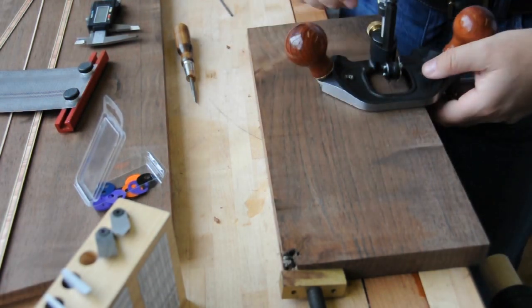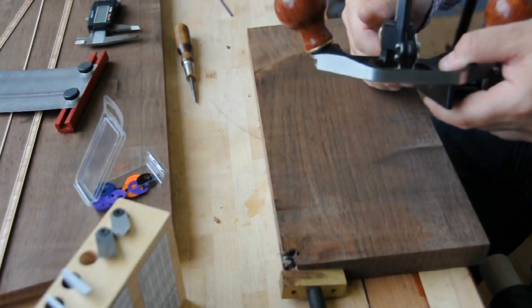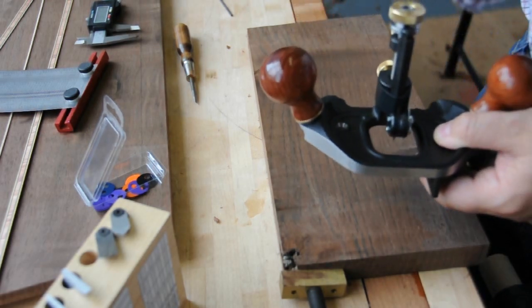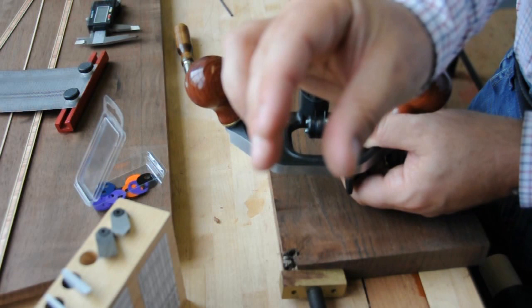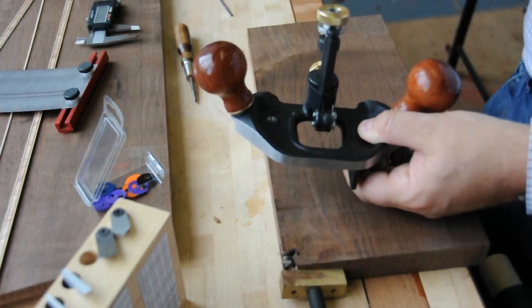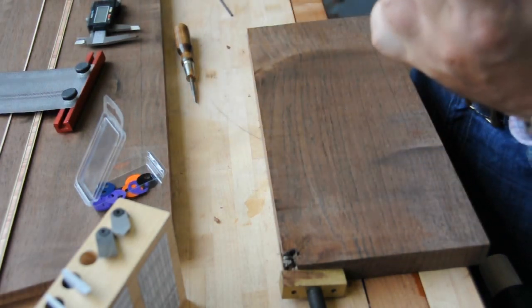Now, you want to, if possible, score this in one go. The instructions go into detail. If you want a really deep groove, you need to essentially cut a shallower groove, then increase the shim width to your final dimension and cut a deeper groove. But because my banding is very small, I can make this in one go.